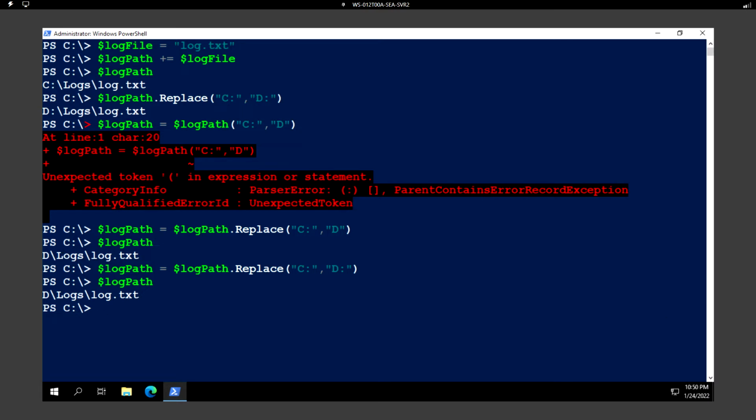So we replace D with D colon. Now we see D colon slash logs slash log.txt.